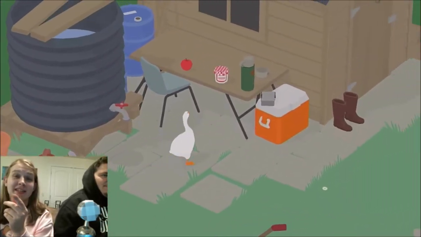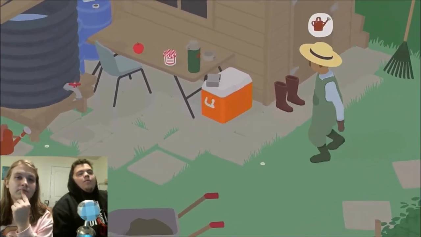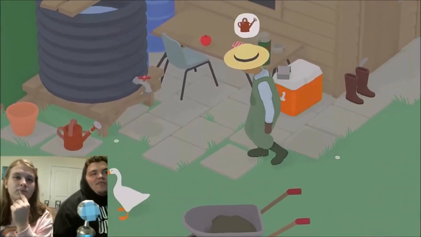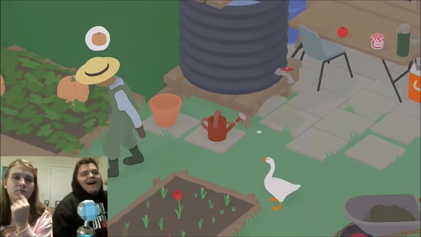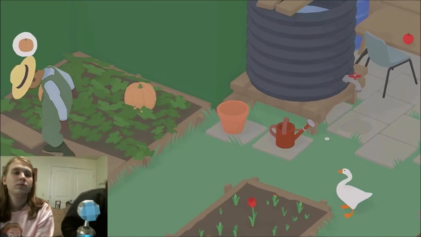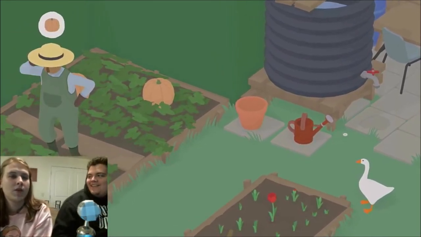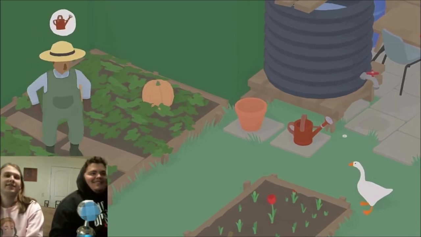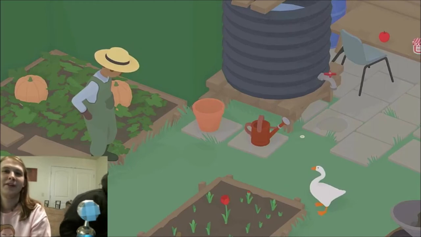Have you gotten past this part? The picnic? Yeah, I had done the picnic first. I had done all that stuff, and then I was doing the hat one, and he was chasing me into the water. Then he saw the picnic over there and started taking things one by one. See, right now he's like, where did my pumpkin go? Now he's looking at you.